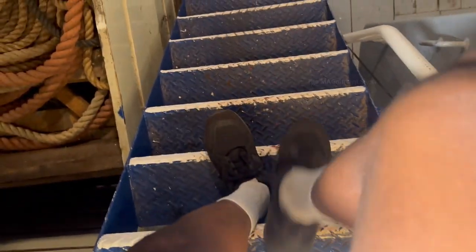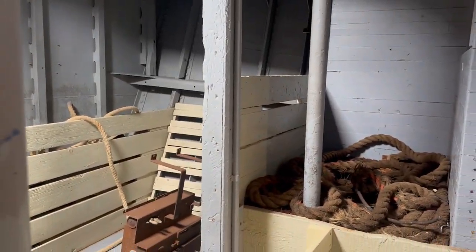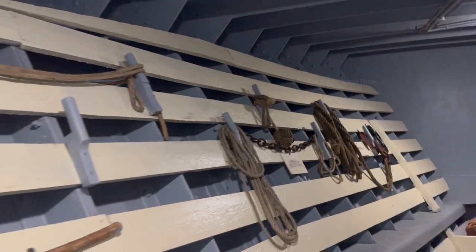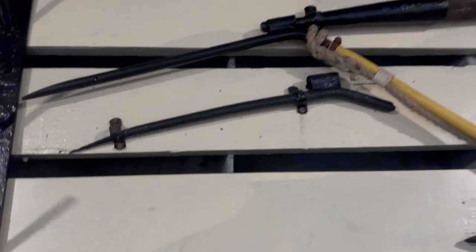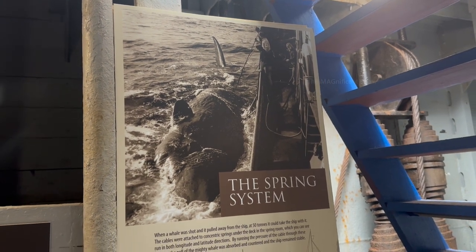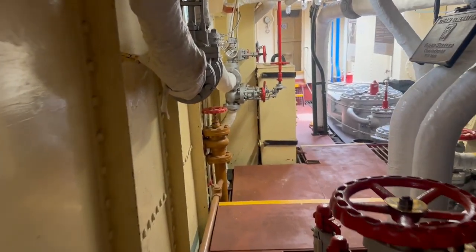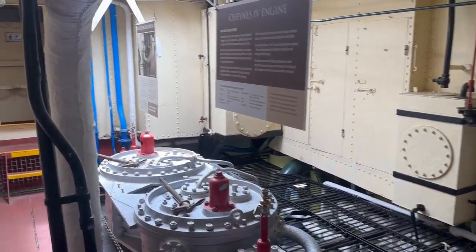The third floor was where all the tools and equipment used for whale hunting were stored. There were a lot of tools and equipment such as ropes, spears, sharp hooks, knives, anchors, floats, and more — all used for whale hunting in the past and now stored and exhibited. There were also some photos of whale hunting displayed there. Next to the tool and equipment storeroom was the engine of that ship. I visited there and could see the massive engine of Cheynes IV, which operated at 1,700 horsepower.